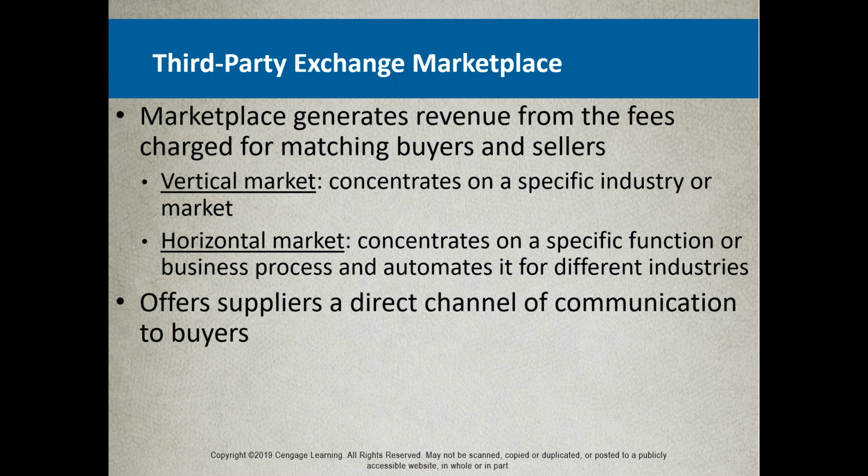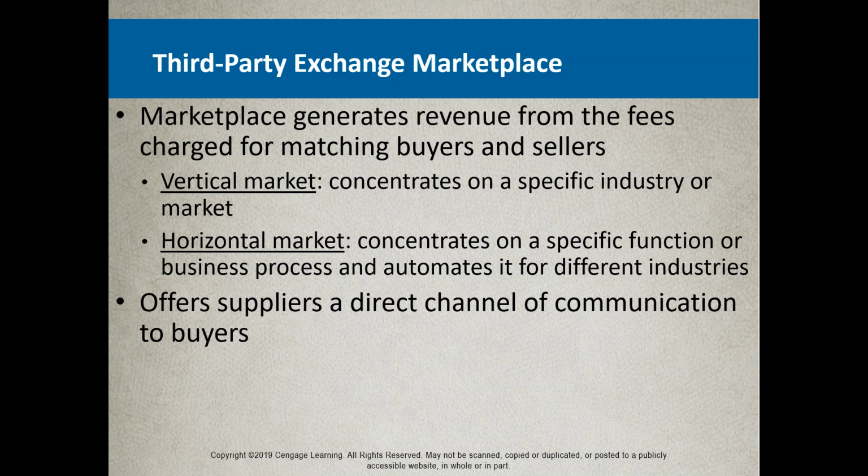And there are two different types of markets. A vertical market, meaning straight up and down, means it's very specific. It concentrates on a specific market. I gave an example earlier called Manheim.com. This is an online auction house that brings together a buyer and a seller in an auction environment to sell a car.